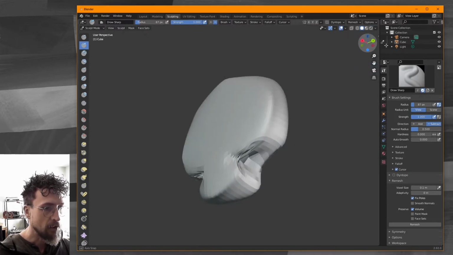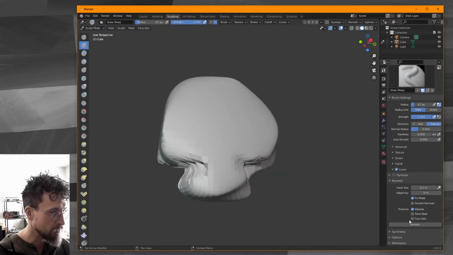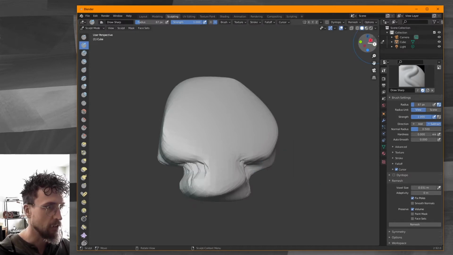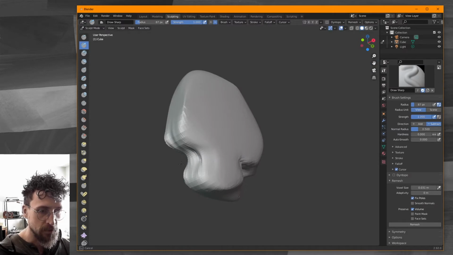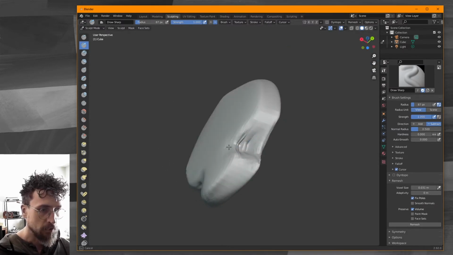Okay, so now I'm running out of polygons here, but that's okay because I can remesh this. I know that from the tutorial. I'm gonna remesh, boom. I'm actually gonna make this smaller, I think. There we go. Do it too small, it'll tax your computer too much. I don't want my computer to explode.